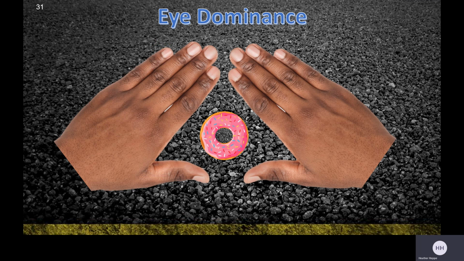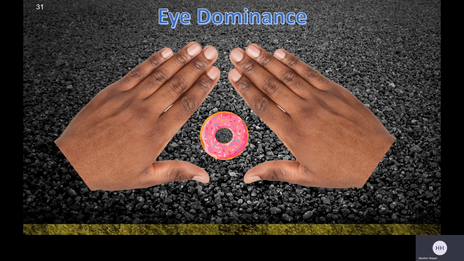Eye dominance. Without knowing it, everyone has a tendency to prefer a visual input from one eye to another. That is, one eye is dominant over the other. This is called ocular dominance. The dominant eye is the one the body relies on mainly to obtain precise positional information. It's kind of like being left-handed or right-handed, sort of. How do you know which of your eyes is dominant? Let's do a Miles test and find out.